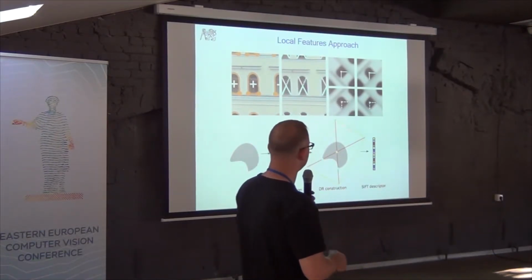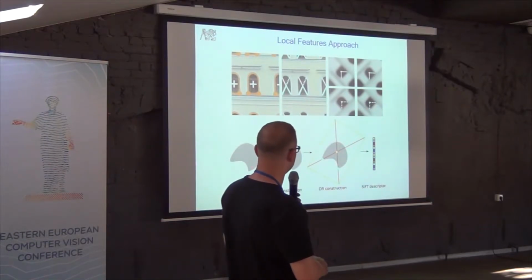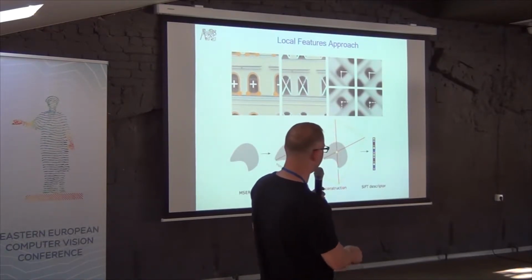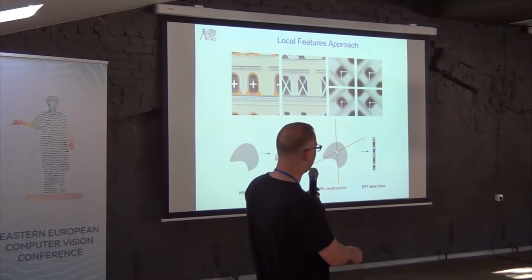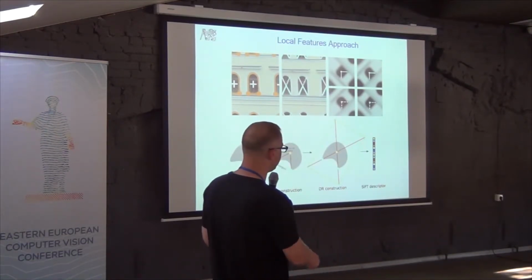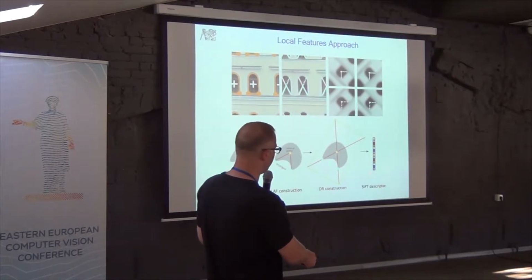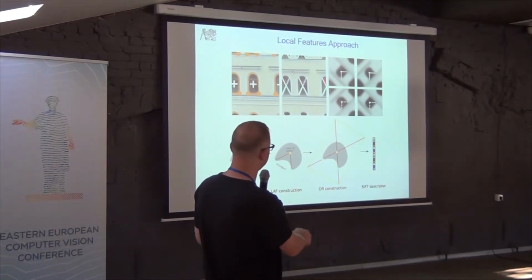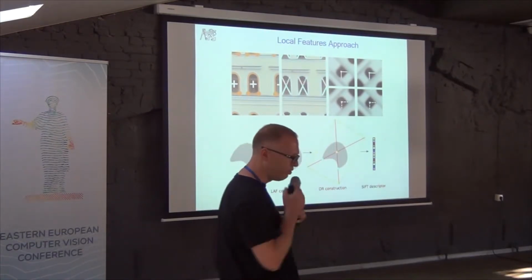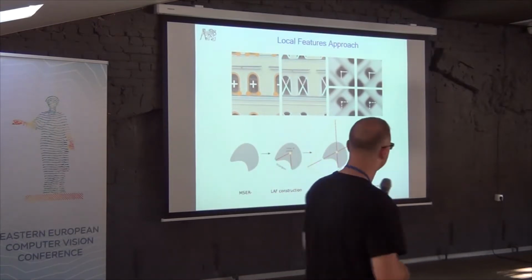And this is the process just illustrated in a different way. The contour, the construction of the affine frame, and then the region that's being described is characterized by a SIFT descriptor. So this will be used for appearance matching. Eventually, we will use this to match features based on appearance, and then this affine frame that I'm showing, these blue ones and pink ones, will be used for the geometry.